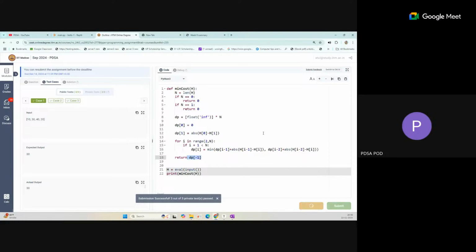So let me check if it is working or not. Okay, failed. So what was the error? INF. Min of this dp. Okay, so dp1 is, I think, state 1 is 0.